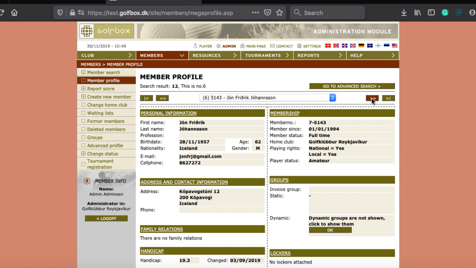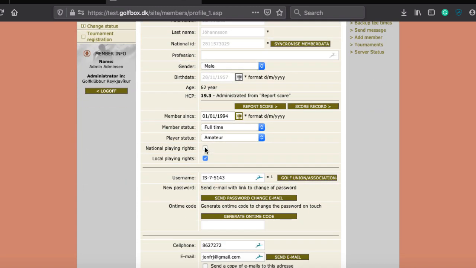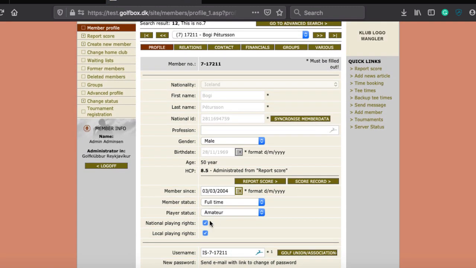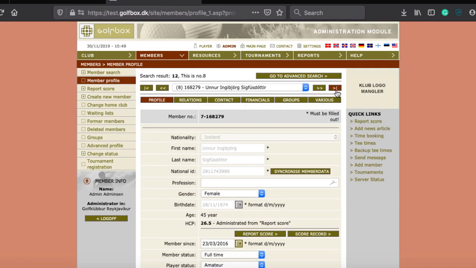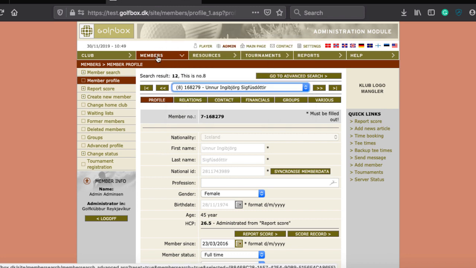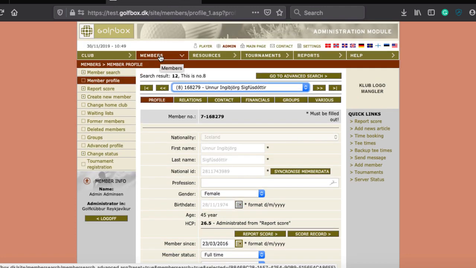Let's say you're doing a change on 50 members. It's the same change on all of them. You search these 50 members and you do the change. Maybe you remove their playing rights or something, whatever. You save it, move to the next one. You do the same thing, move to the next one. So you can always change between the players, and you can go to the back or the front as well, go back and forth, or you can open the window. And this will stay here until you leave the search or the members that you're working on.